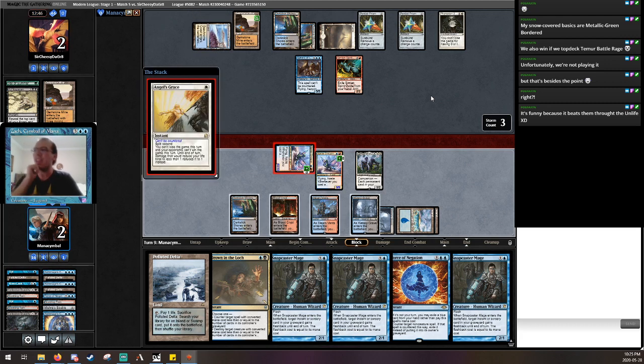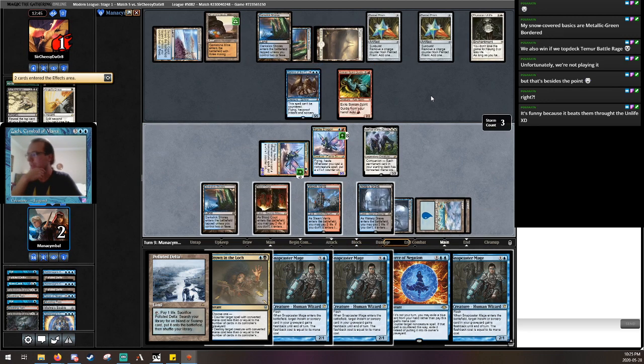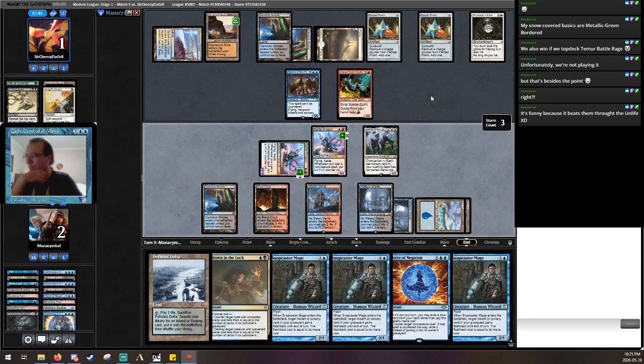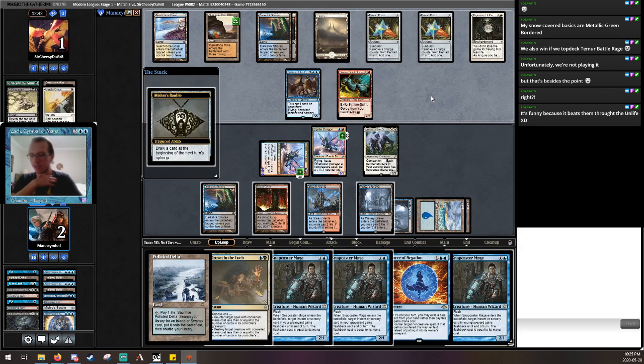Oh, I could have Brutality'd them. Oh, they had an Angel's Grace in their hand. Huh. Well, never mind. Nice. All right, we're going to Brutality them next turn and kill them, assuming that they don't win the game with... it beats them through the unlife.